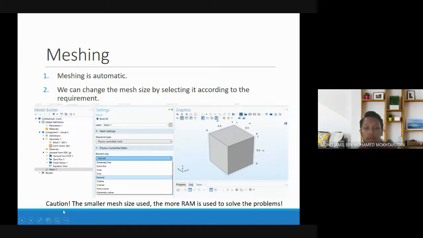So you need to be cautious: if you use a smaller or finer mesh size, then the software will require more RAM to solve the simulations. So we will use normal, and when it uses more RAM, then your computer may get stuck, may jam.